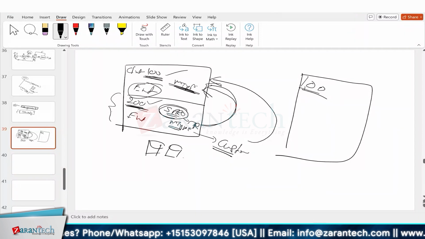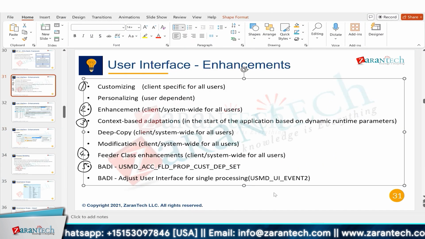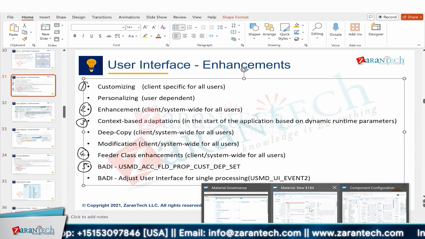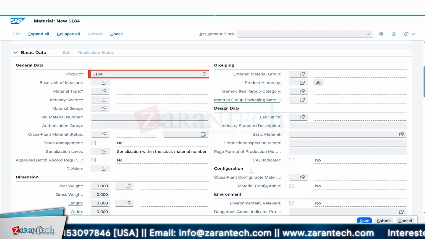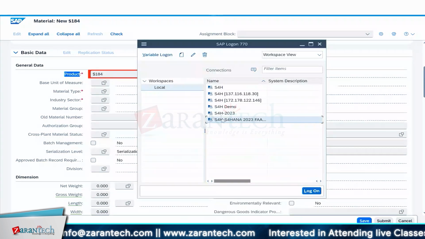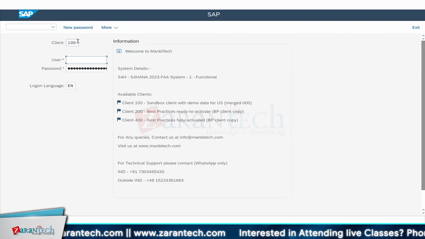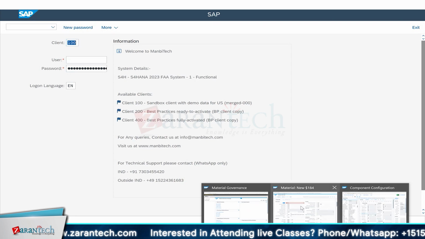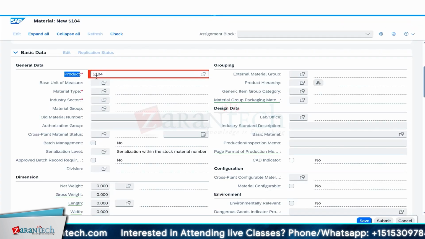Because it's not kind of a data, right? But the UI should look like... Yeah. So assume that I did this customizing in one client. Now, because in the same client I logged in, I see this value as a product. But if I log into this system in the other client, maybe this is 100, right? Assume that there is a 200 client. I log into 200 client, and again, I'll try to open the same UI application. There I will see material, not the product.